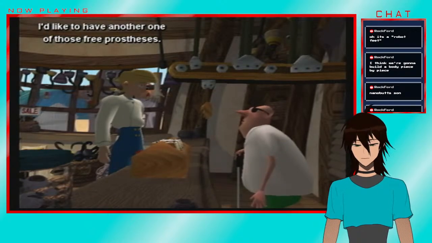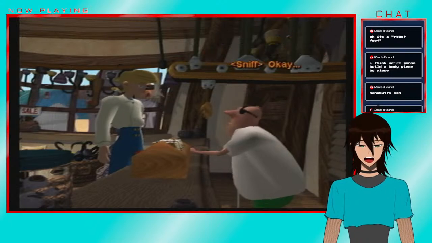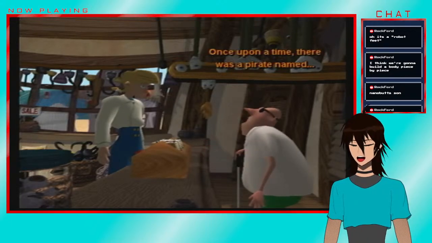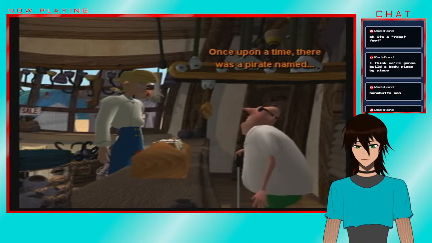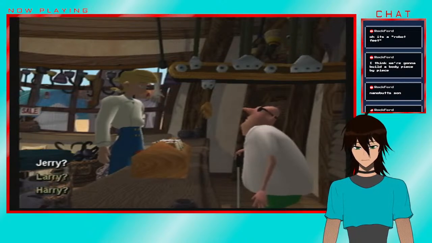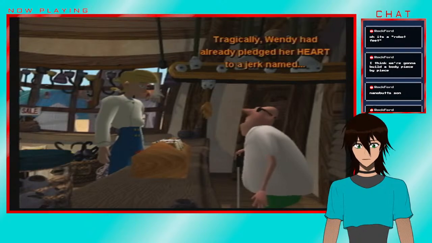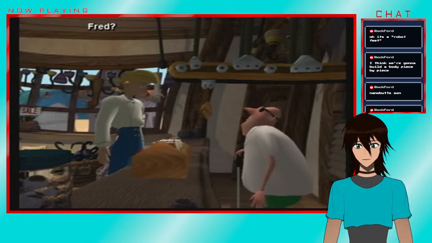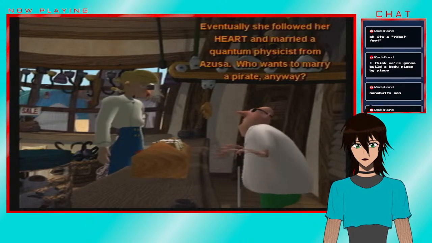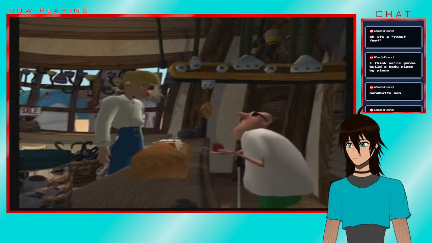I'd like to have another one of those free prostheses. Can't get enough of experimental technology, huh? Okay, once upon a time, there was a pirate named... Jerry? Jeff? Wendy? When tragically... Fred? Well, what happened? Eventually, she found the... okay, it's hard again. What is it?